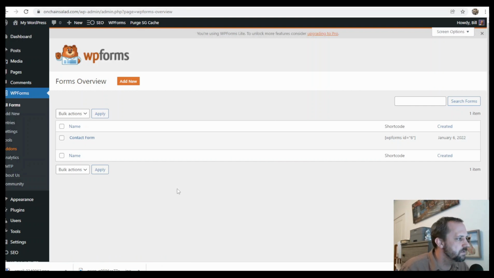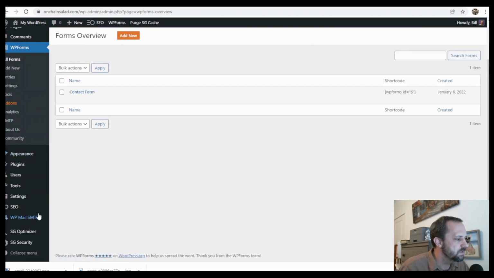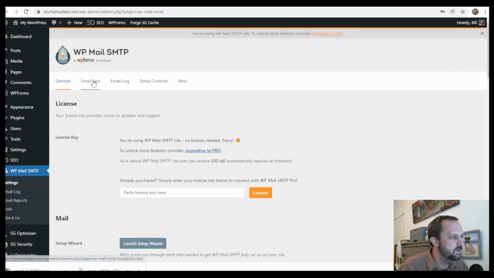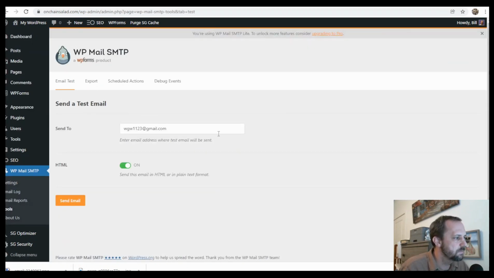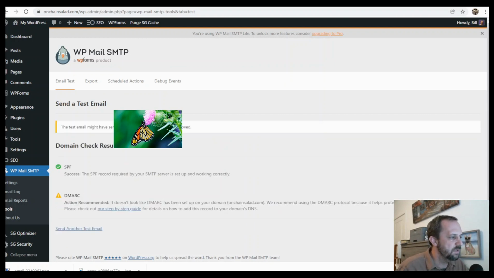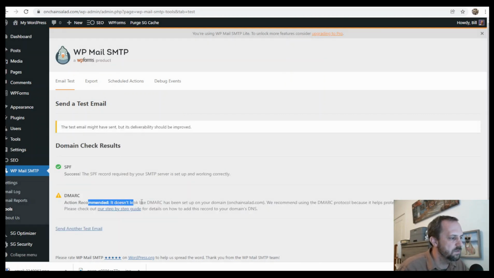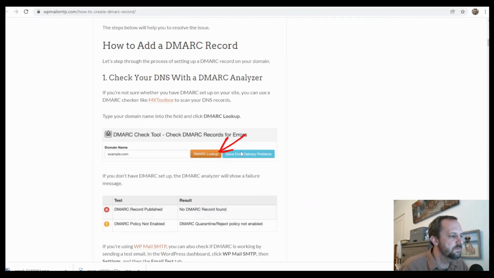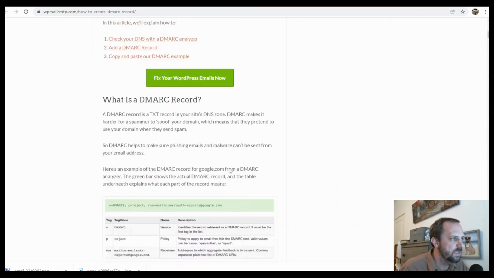All I wanted to do was show you under WP Mail SMTP, you do an email test, and you send yourself an email, and it says you can do this optional step. If you click that guide, it'll show you how to fill out one of those records to your SiteGround account.